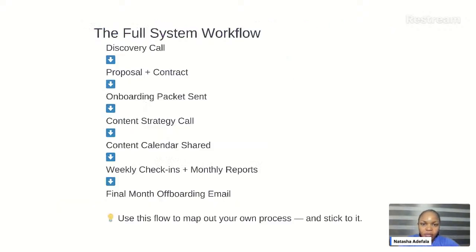So let's move on. This is the full system workflow, from discovery call to proposal plus contract plus invoice. Then onboarding packet sent, then the content strategy call. That is when you've already created a content strategy and you want to make sure you're on the same page, so you get on a call with your client to decide on that. Then the content calendar, which you share. Then weekly check-ins plus monthly reports. It depends on the plan your client is on.